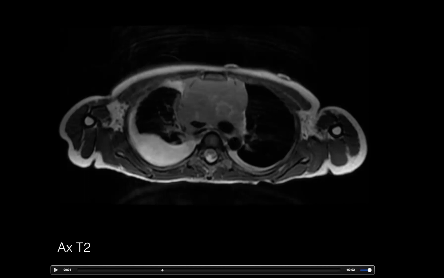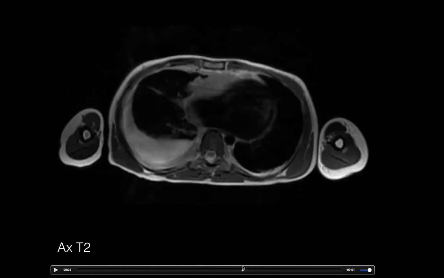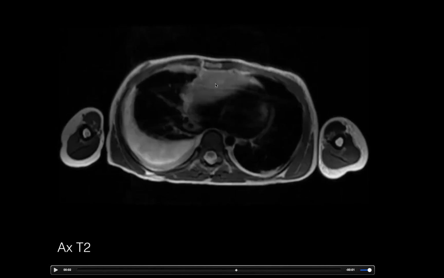And then these dark areas are vessels that have fast flow through them. It's a spin echo sequence, that's why you don't see bright signal. So you can see that there's a massive mass there. And on top of that, notice what's happened to that fluid around the lung. Here you see the fluid, but you also see there's a rind of mass there as well. So that rind of intermediate signal is also a tumor.